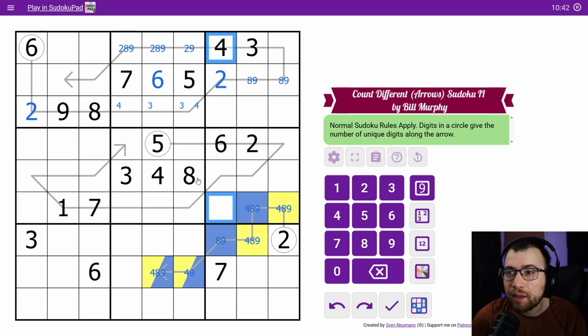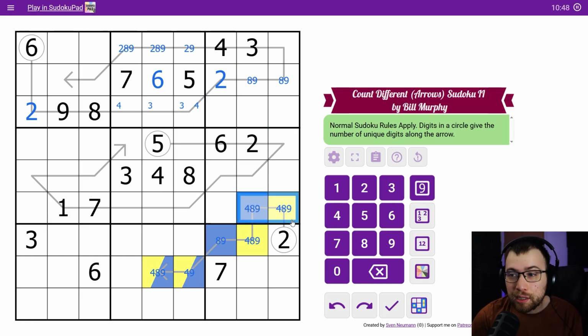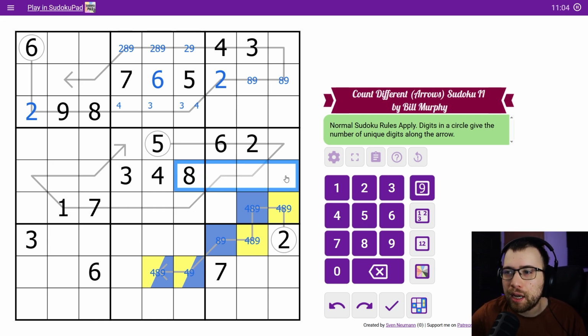Because the 4 can't go in any of these, and now we know because of this 4 it can't go here, and because of this 4 it can't go here, so it has to be on one of these 2. So the 4 is absolutely in one of these. The only problem is we don't know whether to take away the 8 or the 9. But wait! No, this is the same thing, actually. I was gonna say, what about this 8? This gives us the same problem. Well, wait a minute.